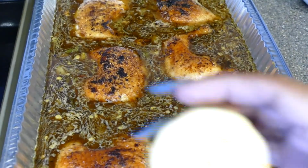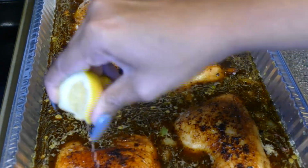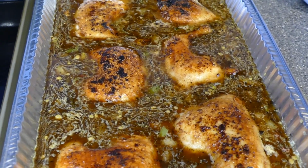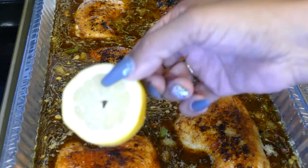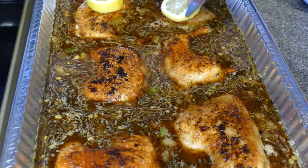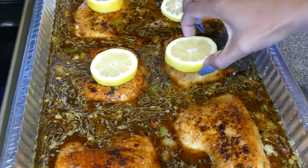Now here's where you really start getting busy with that lemon. You're just going to take a little bit of lemon and just kind of squeeze it over. There you go. Because you want that real lemon flavor to now come out upon baking it. So you're going to take your lemon slices, and they're going to be about that thick, and you're going to place them beautifully on top of each piece of chicken.